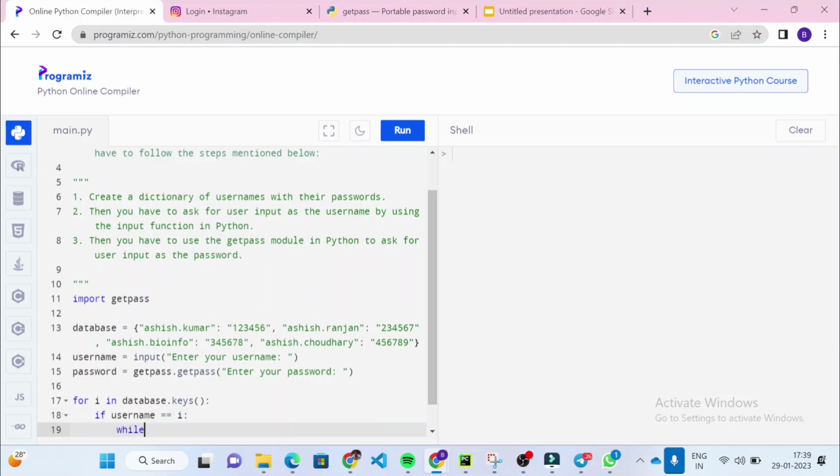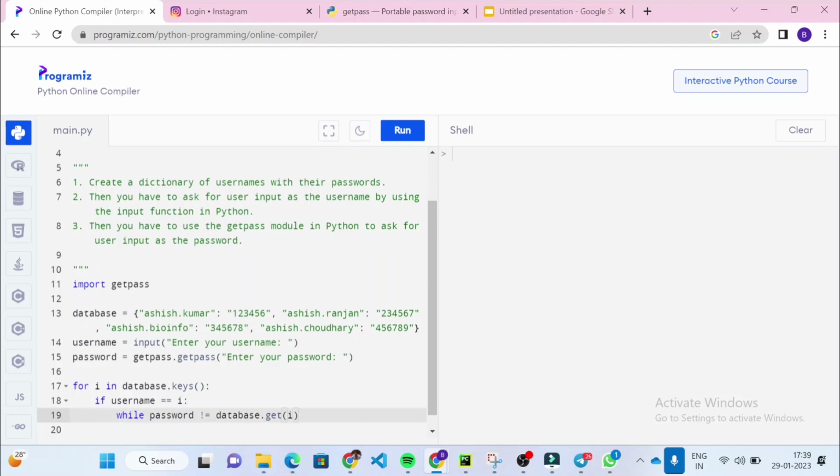And here I am saying while password not equal to database.get(i), and then putting a colon, and then I'm saying password equal to getpass.getpass("Enter correct password again").